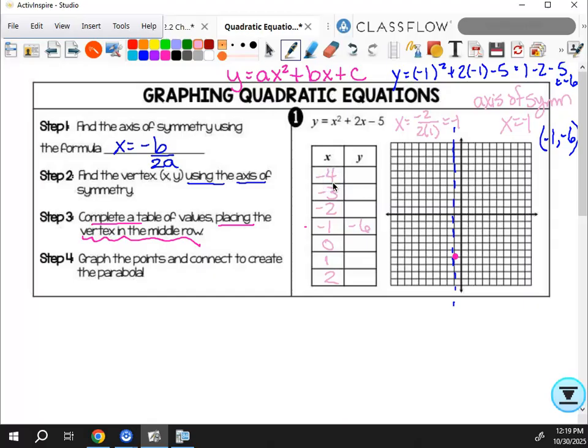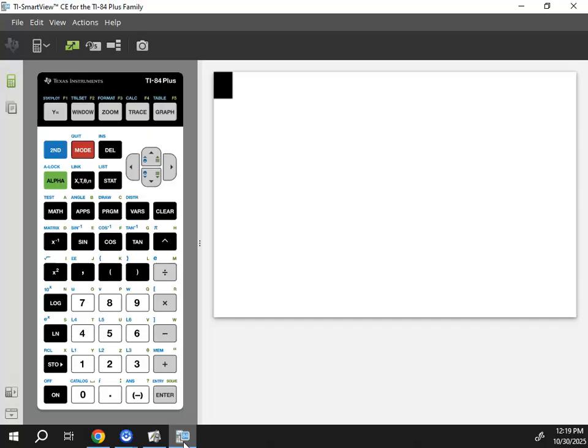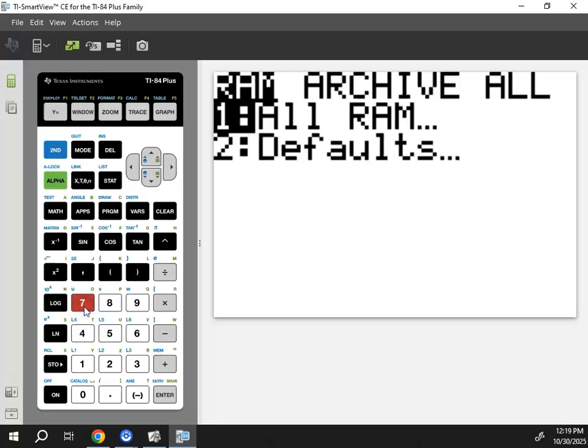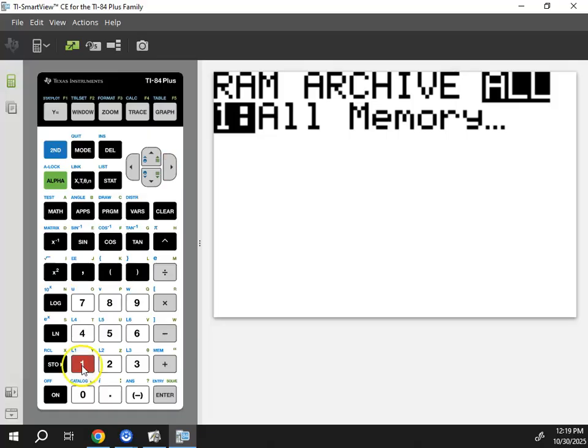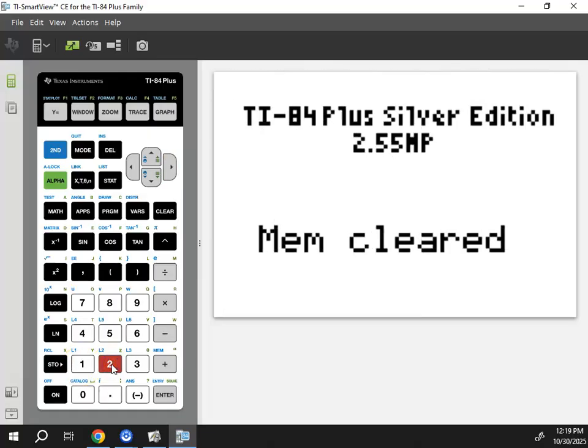Okay. Then I'm going to show you some things on this yellow calculator that you are probably not familiar with because y'all aren't familiar very much with these calculators at all. So that we're not having to actually substitute it in and do all that computation every single time. All right. So first thing is somebody asked me the other day, when you turn it on, if you need to clear the calculator, because your settings are weird or something's weird, or you want to use it for something like the SAT and they say you have to clear your calculator, here are the buttons. It's second, so everybody clear their calculator. Second plus 7, right, 1, 2. And then it'll probably take a second on yours and then it'll say mem cleared.